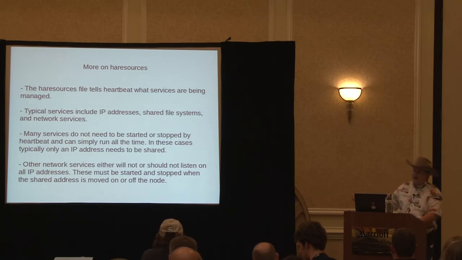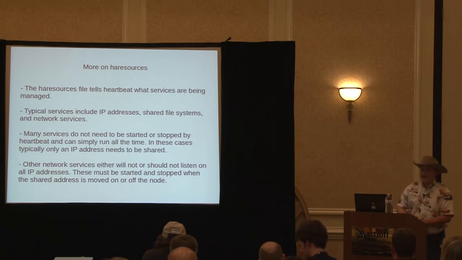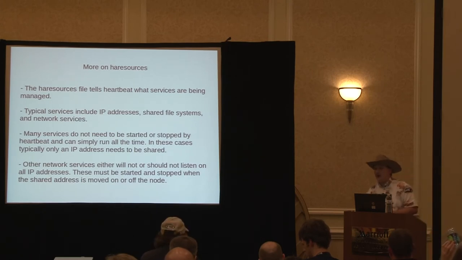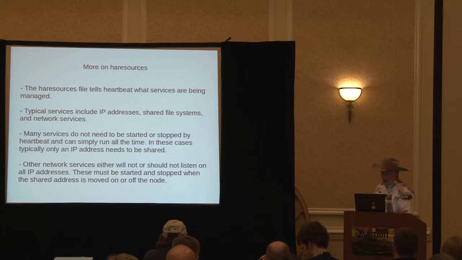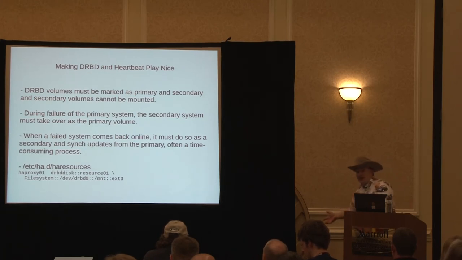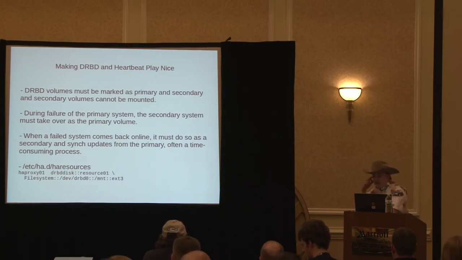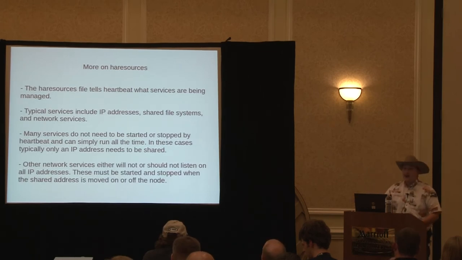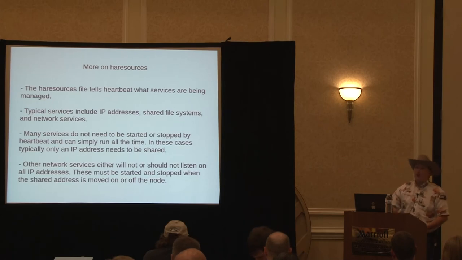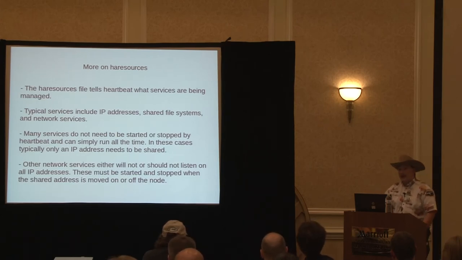So when HAProxy does the failover, it runs these commands: spin up resource 1, make it the primary, mount the file system. Typically you would want to do additional things like start Samba, start NFS, or some other network file service. The HA resources file is what tells heartbeat what services are being managed — it's your most important file once you get the rest set up. You can add even more lines to run scripts, run additional services with various arguments. Think of it like 'expect' for the network, or a while loop waiting for a condition to be true, and then once it's true, it executes all these actions.